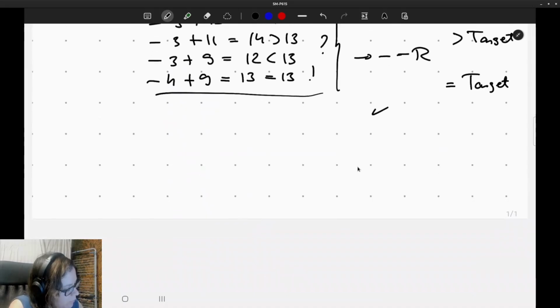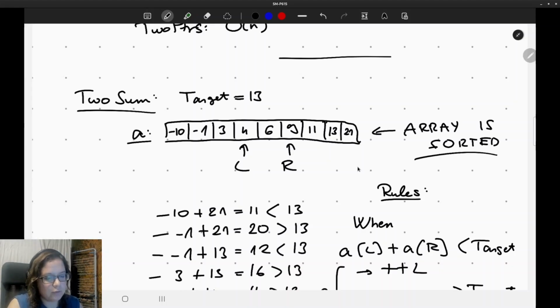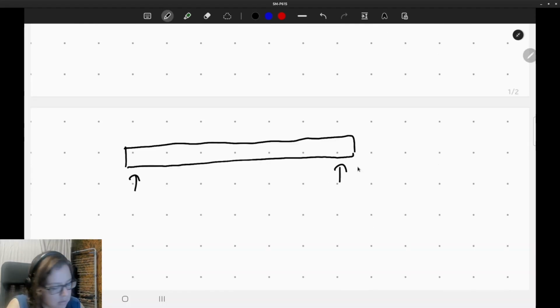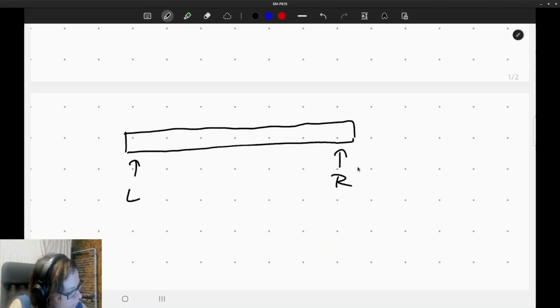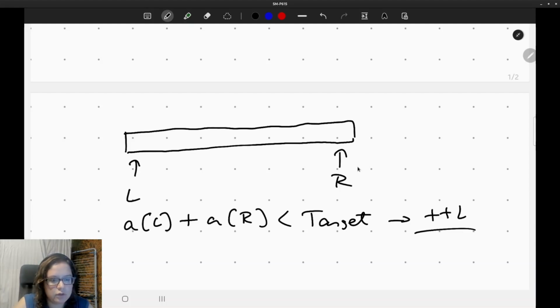It's very important that the array is sorted, and we are going to use this fact for our proof. So whenever I'm in a situation, let's say at the beginning, where the sum is too low, so it's less than the target, then I said that I'm going to increase L. So that means I'm never going to come back to the first position again.